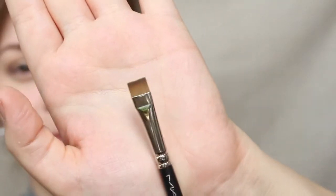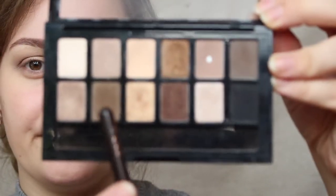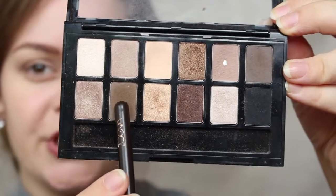Now I'm going to use an eyeliner brush. I think I'm going to go for the MAC 212, which is kind of a flat, nice eyeshadow or eyeliner brush, and I'm going to use this color here again, just the one which I used for my crease, and again I'm only going to tap in the top of the brush. I'm going to put that underneath my lower lashes, just a very thin line.